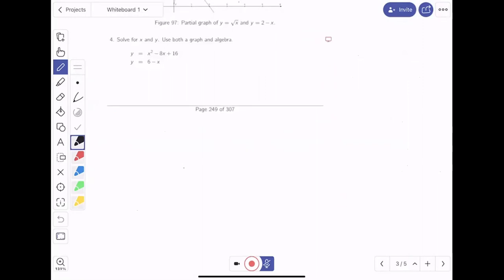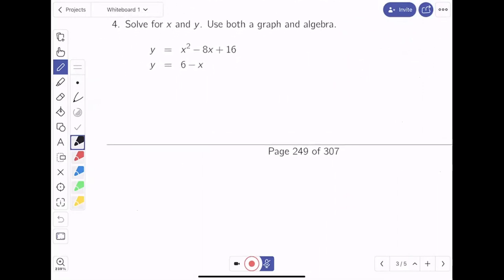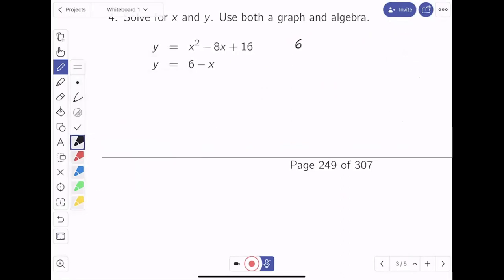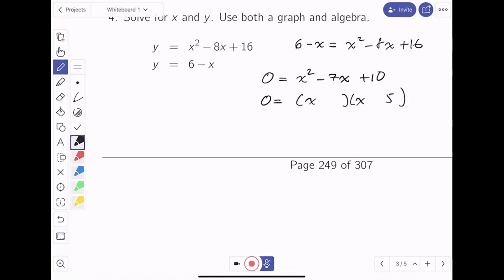All right, so let me just blow it up a little bit. And I think you probably know what I'm going to do: algebra. I think it's a really easy thing for me to do. So 6 minus x, that's what y is. And y is also x squared minus 8x plus 16. Let's go through it. And what do you get? x squared, I'm using zero product rule, by the way, minus 7x, and then plus 10. Let's keep going through it. And I get x and x, 5 and 2, minus minus, and x would be 2, and x would be 5.